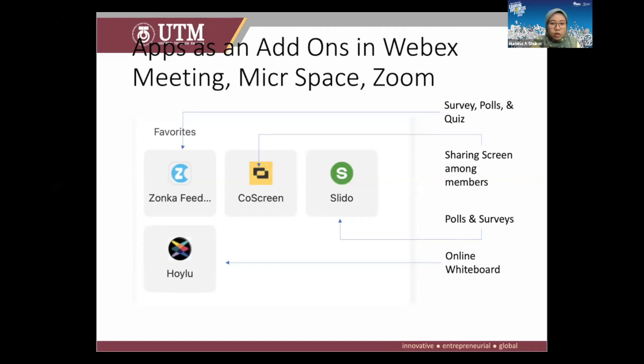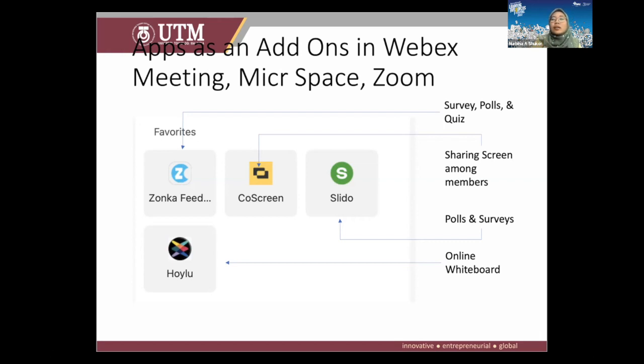use add-ons. Zoom, in their Zoom marketplace, has add-ons. So you can install these add-ons, and they will be available in your Zoom account when you want to use them. Similar to WebEx Meeting, you can install add-ons, and some of these add-ons require you to sign up for another account. Some of these add-ons come free and are not commercial. Some of them are free because you subscribe to a WebEx account.